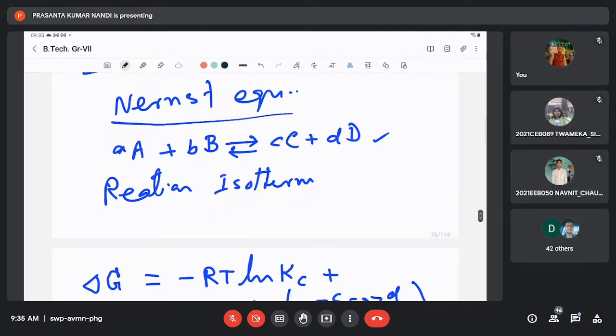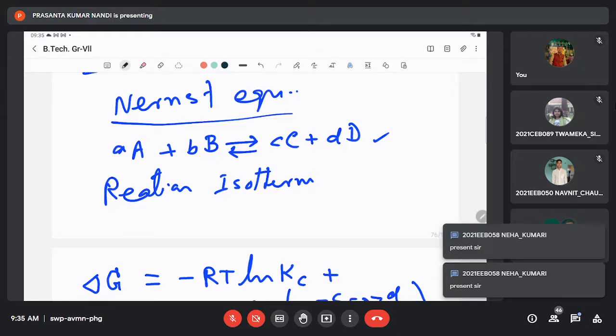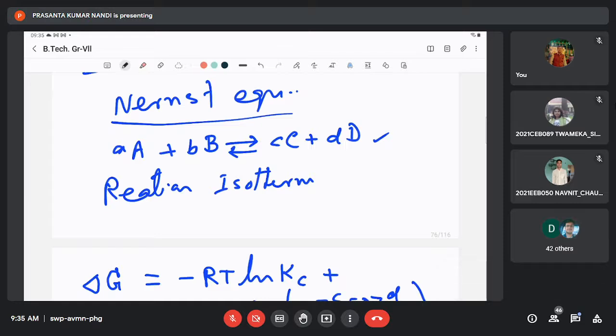That I can show you. You are familiar with this, but I can show you what it is. Actually, this is an arbitrary chemical reaction taking place in an electrochemical cell, where small a, small b, small c, small d refer to the stoichiometric balanced coefficients, and capital A, B are reactant species, maybe ions or neutral molecules, and capital C and capital D denote the products.